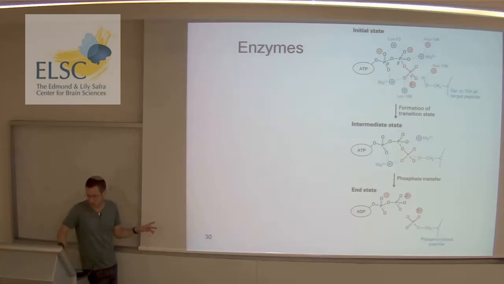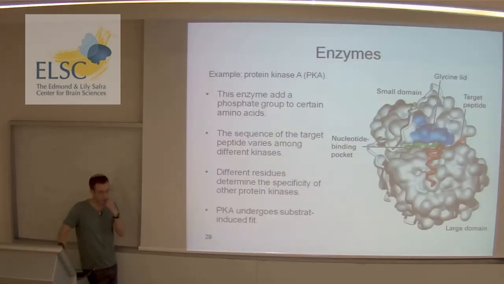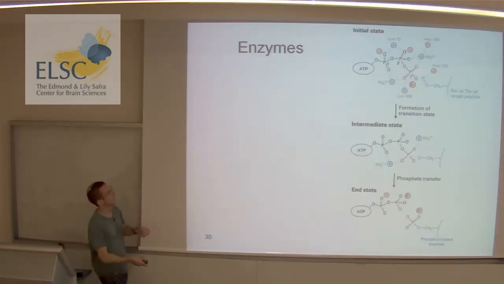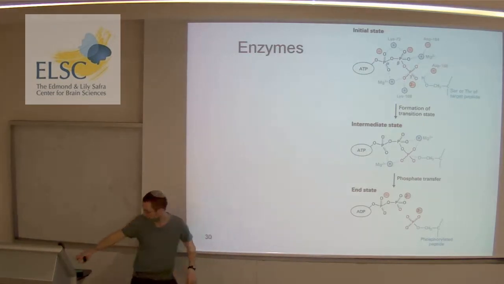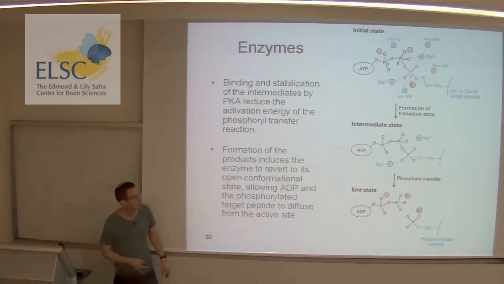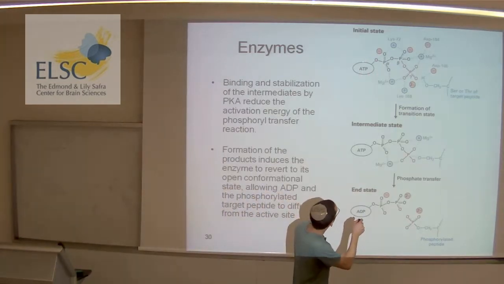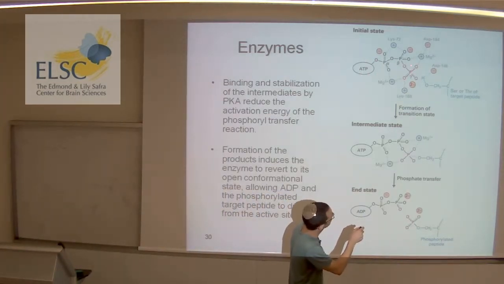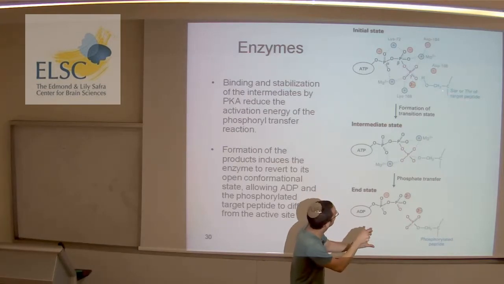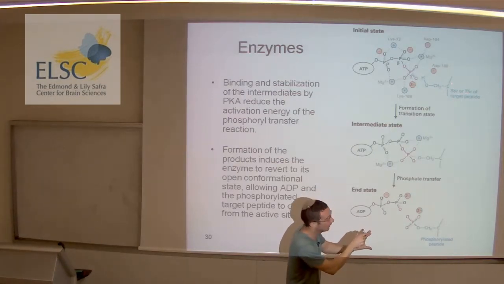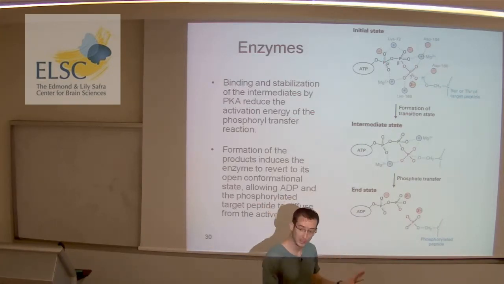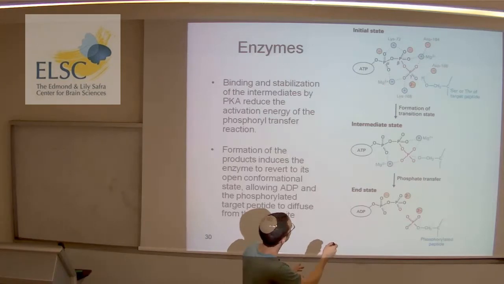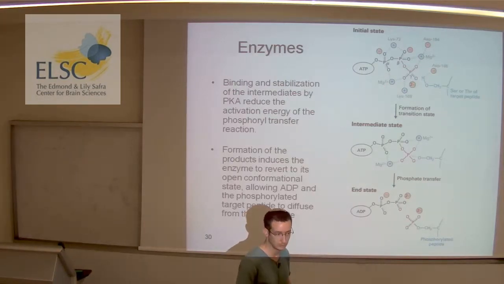So now let's zoom into the active site of PKA and see exactly what happens inside it. First, let me describe exactly what we see here. In black is the ATP, adenosine triphosphate, and in purple is the last phosphate in this chain that's about to be transferred to the target polypeptide, here in blue. Everything else is the amino acids in the active site of PKA, and we also have some ions that interact with these amino acids.